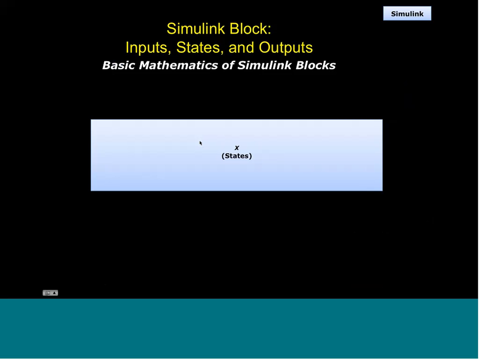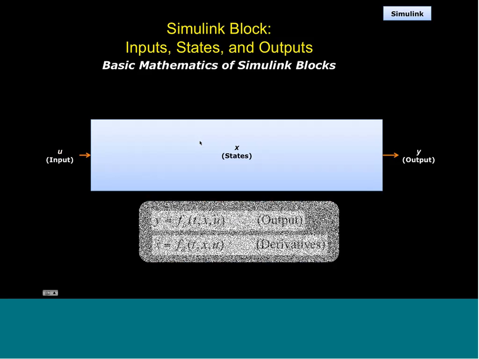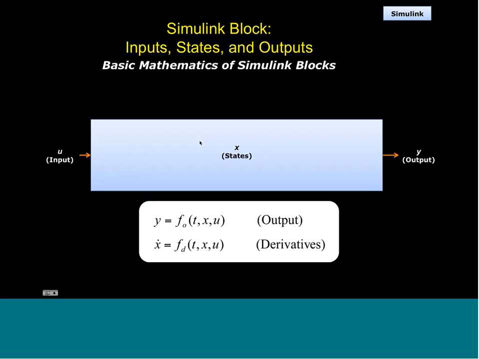So mathematically, it's a set of first-order differential equations. MATLAB really considers these states to be anything, or includes all of the things in any runtime data that can change after the simulation starts. For OpenSim models, states are really joint angles and joint speeds, muscle activations, muscle fiber lengths, among other things. And so in addition to the states, we really care about the inputs. So what is the input coming into the block and what is the output after we integrate some state derivatives? So for us in writing this interface between OpenSim and MATLAB, we were really interested in looking at what are the state derivatives from an OpenSim model, and then how can we integrate those to get some observed movement or some simulated movement.